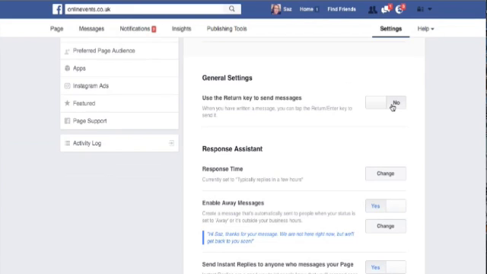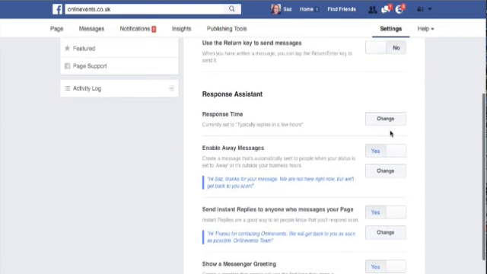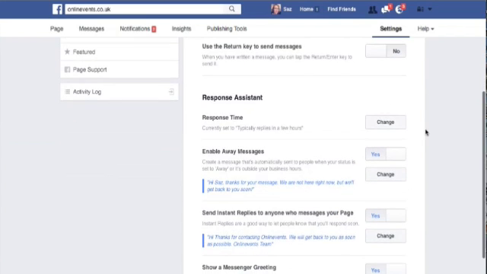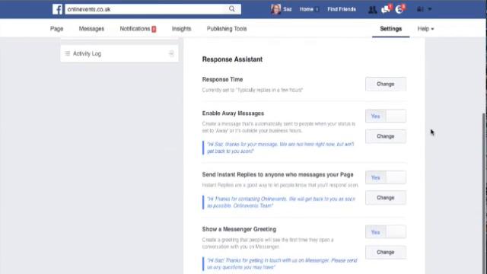If you click on no, hitting return is not going to send the message until you really check it, and then you would literally go and hit send instead of return. So that can sometimes be helpful. It's just a little thing, because sometimes you hit return and you've not thought, or you think it's just going to go to the next line, if you know what I mean. But that just stops it. That's a really helpful setting just to pay attention to, isn't it? So we can write the message in Messenger, then hit send once we're finished, and then it all goes at once. That keeps it nice and business-like as well.